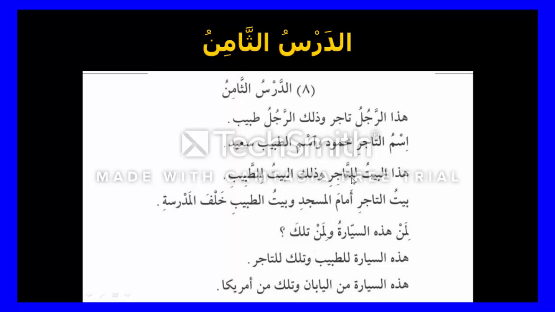And again, here's harf shamsiyah, and we're not going to pronounce this second lam. And this lam brings the kasra. Whenever we use the lam of possession, it's going to bring the kasra at the end of the word, lit-tajiri. وَذَلِكَ اسم إشارة بعيد. This is going to be for far away. And here we have the lam of possession, lit-tabibi. Notice the lam of possession again. Here, ta, harf shamsiyah, it's assimilated, lit-tabibi. And then we have the kasra.